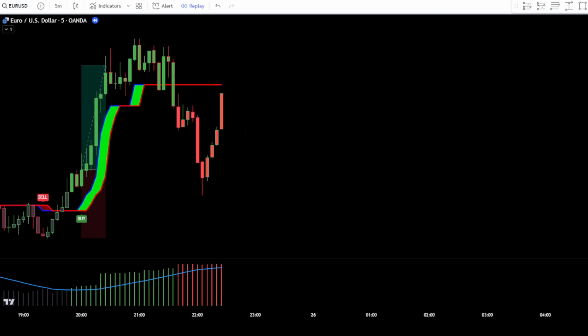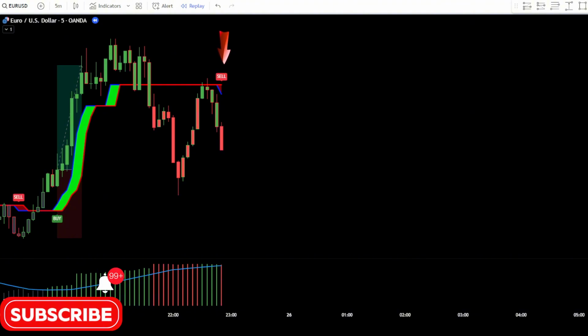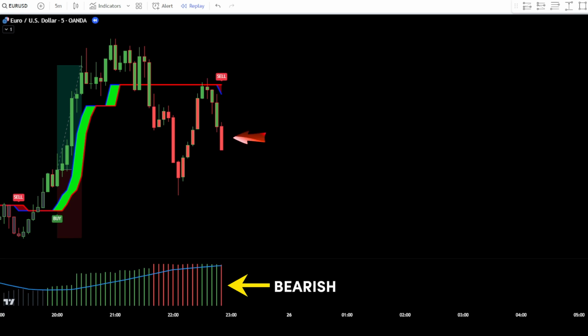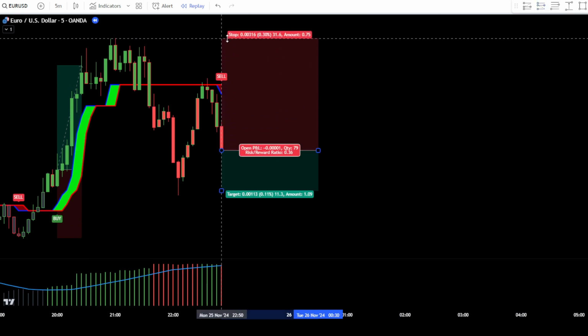How to place a sell order. If the Alpha Trend Screener indicator shows a sell signal, you must first confirm whether it is a valid sell signal before placing an order. Confirm that the Historical Volatility Percentile indicator shows a bearish confirmation. To ensure the strength of the confirmation, make sure the confirmation bar closes above the SMA line. If everything is in order, you can place a sell order after the candlestick has closed.